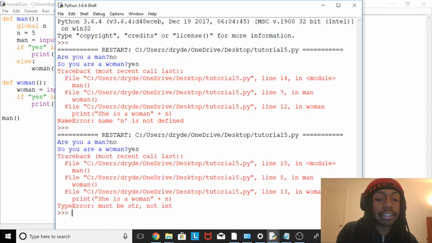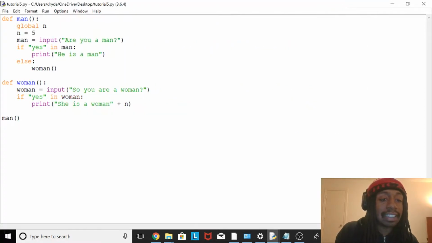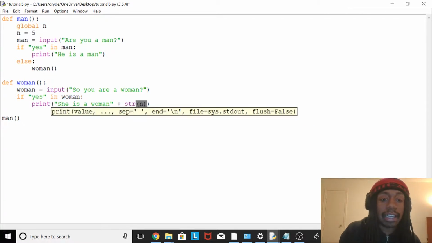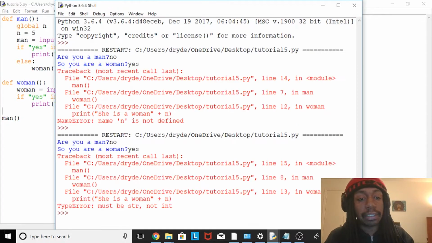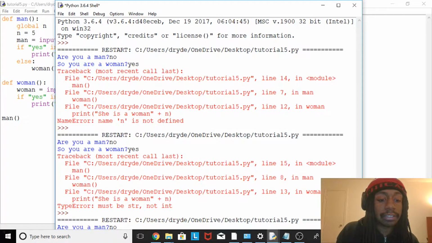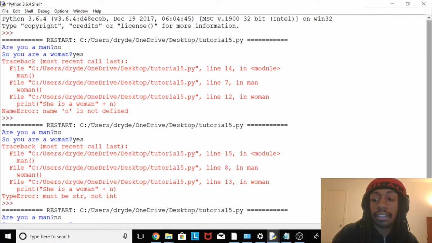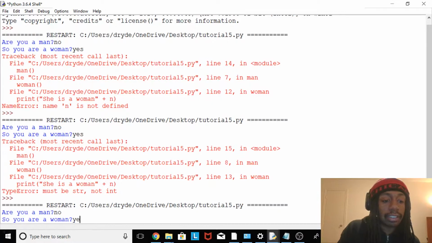So no. Oh, it's saying that it should be a string, not an int. So we'll just do that, make it a string, and that should work. No. Hold on, guys. You can't see it, I don't think. Yes.